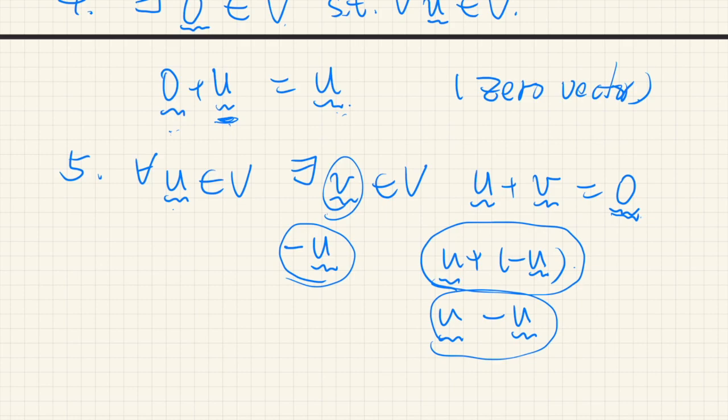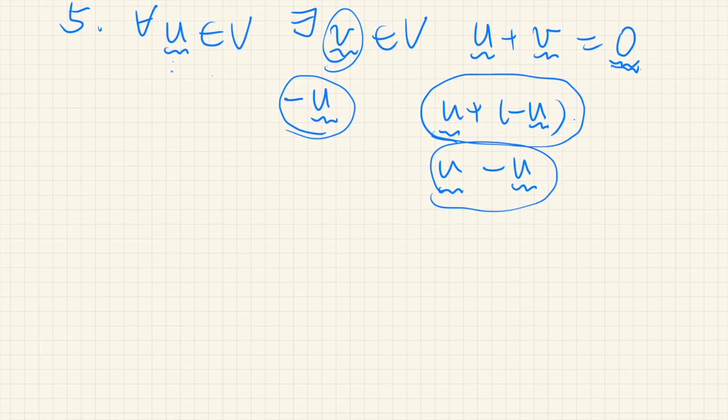So this is also similar to the case of fields. In the case of a field, we always had an additive inverse of any element. Just like that, we have an additive inverse for any vector in the vector space. Okay, next about scalar multiplication.